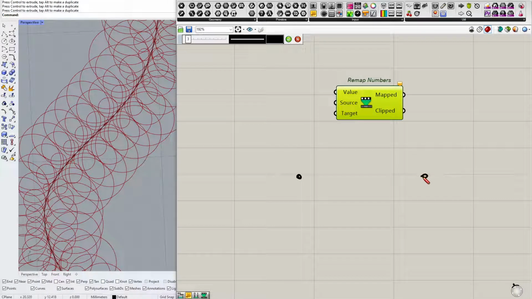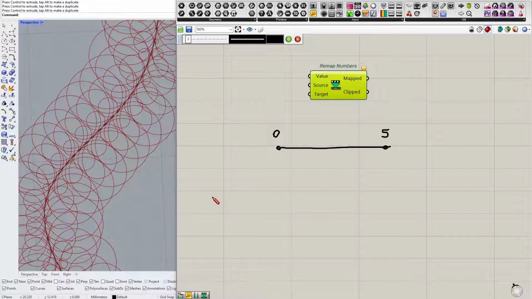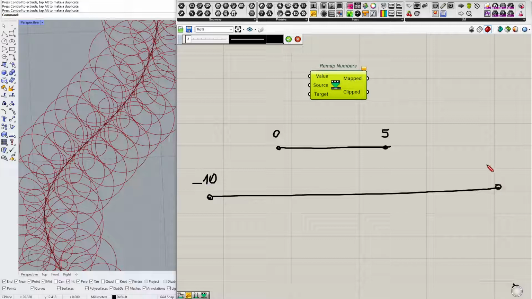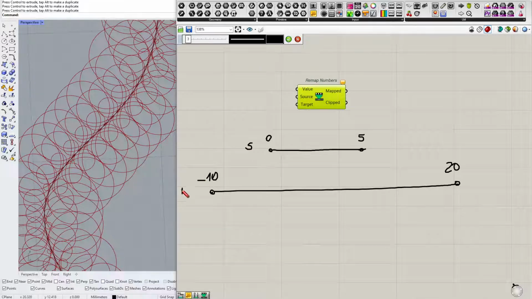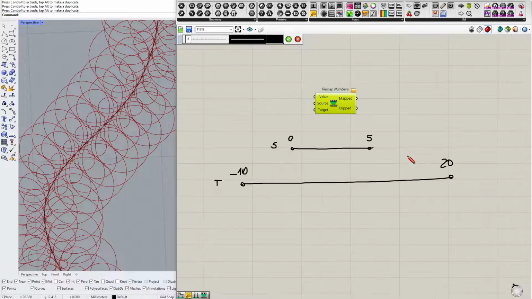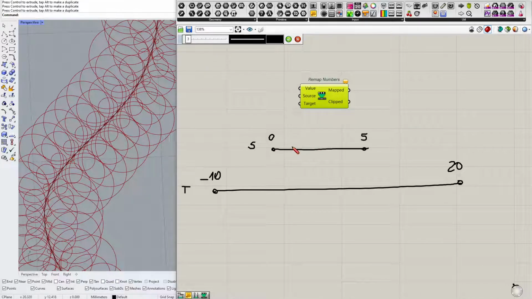So once again, I will start from a simple domain, let's say from 0 to 5. And then another domain would be from -10 to maybe 20. So this is source, this is target domain, and we can remap as many values as we want.